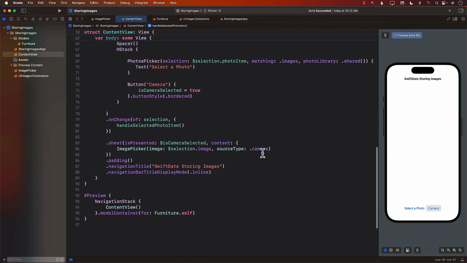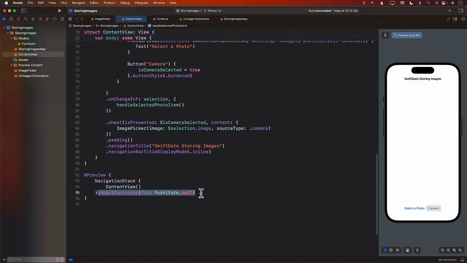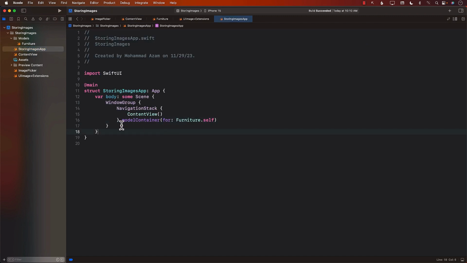Now, one of the things I also can do over here, and just for the previews, is I can go ahead and pass in memory true, so that all the data that we are saving will be in memory and not persisted. This can be good for testing, this can be good for previews, because you don't really want a lot of data being saved and persisted in the previews. So in memory is fine for the previews, but you can see that in our actual application, when you run the app and not the previews, we're not really using in memory because we do want those things to be persisted. Okay, let's go back.